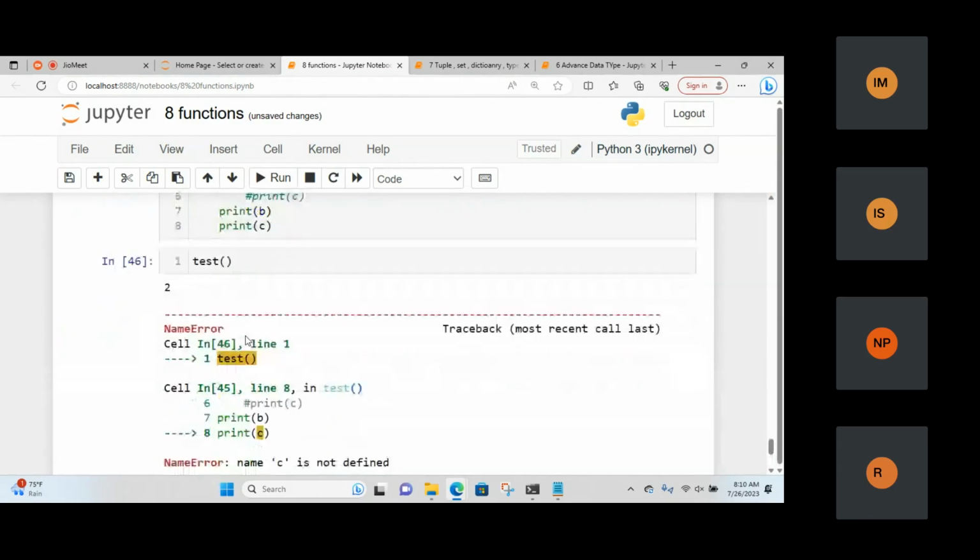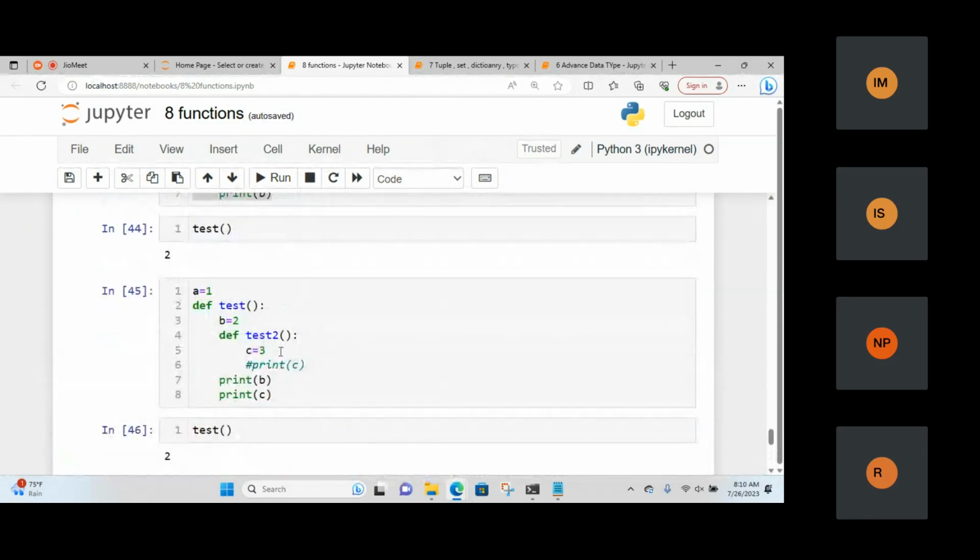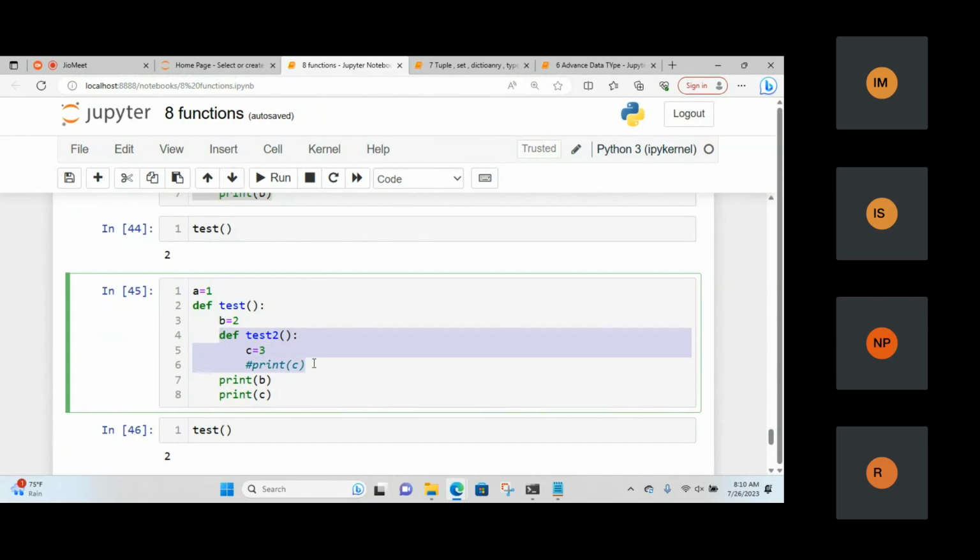So now you can see here we are getting our error, c is not defined, but you can see you have defined c equals 3. Why is it not accessible? Because it is a separate block. It is inside of the test, but it is a separate block, and only here you have declared the variable. So till here in this particular block only you can access it. This is called block space, and this is the function space, and this will be your program space.